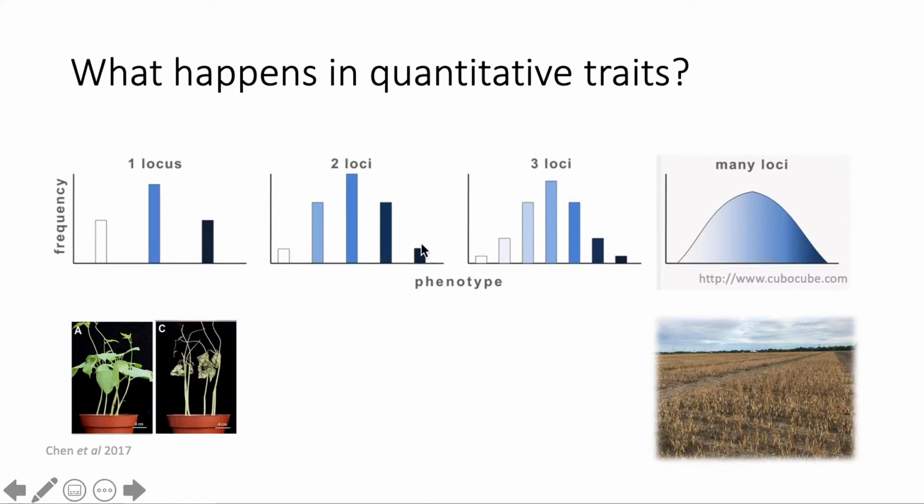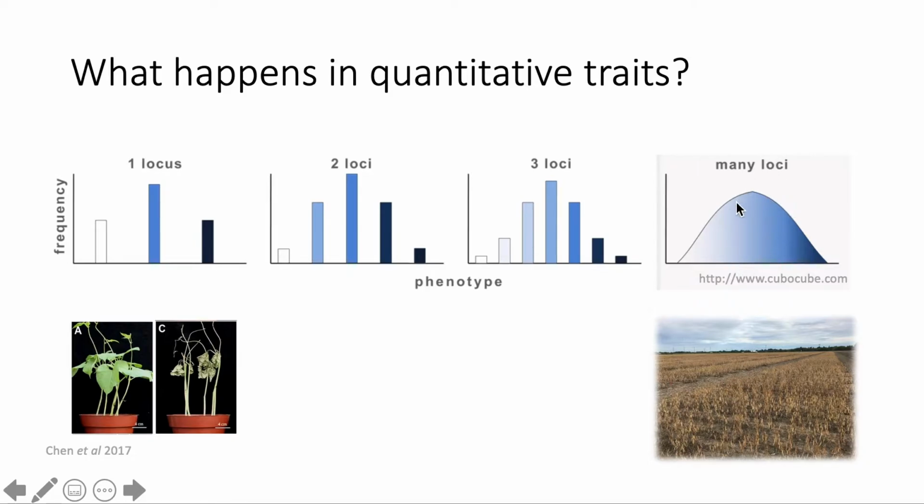But as you can see in this graphic, every time the trait is controlled by more loci, we are going to have more categories in that particular phenotype. And at some point, where the trait is controlled by many loci, we are going to have a kind of normal distribution. So we're not going to have a clear division between categories, because we can have hundreds of regions in the genome that control that phenotype. A common example of that kind of trait is yield in different crops.